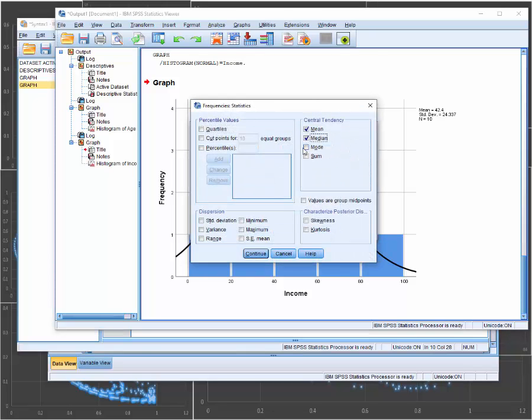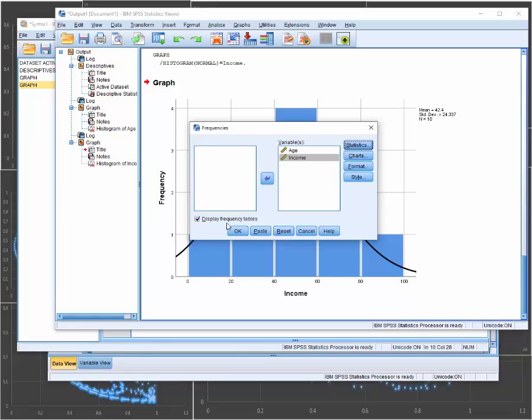So I could get out mean, median, and mode for both of these variables. I could also get things, you can see here, things like quartiles, cut points for however many equal groups I want, and so on. These things make more sense, obviously, with a bigger data set. And I can also get my measures of dispersion, same ones, standard deviation, variance if I want those, and skewness and kurtosis.